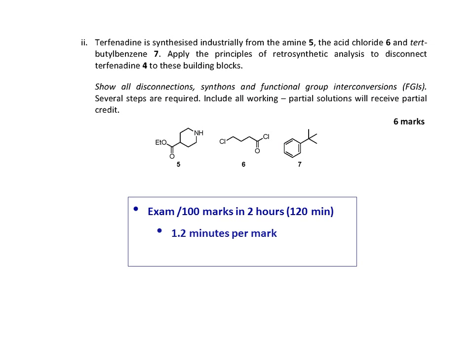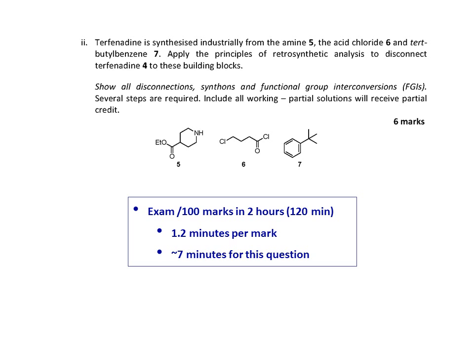Question 2, looking at the same drug, but now thinking about how we might make it. It's a synthesis-retrosynthesis question, and you need to apply all that you've learnt in this context. And read the whole question. The question tells you to show disconnections, to show synthons and functional group interconversions. There will be marks available for all of these things. So even if you can't get a perfect solution, apply the principles and get what credit you can. And as previously, for 6 marks, we're looking at about 7 minutes under exam conditions.